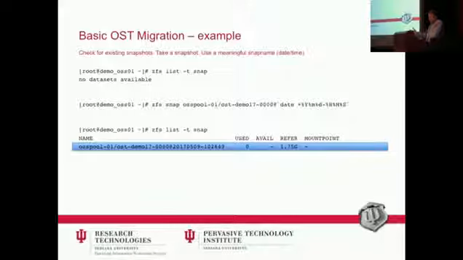So first step here is you take a snapshot, and the commands are outlined there at the top. Or, pardon me. First thing you should always do is check for existing snapshots. As you get into this more, it's going to be very important to understand what snaps are currently on the system, if you need to clean anything up. In that top listing there, you can see there are no snapshots available, or no datasets available. And so then we create our initial snapshot with that zfs snap command.